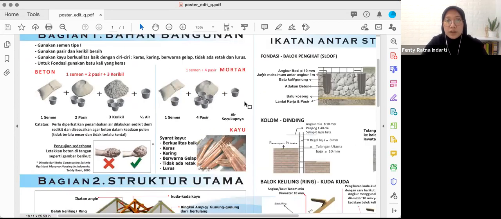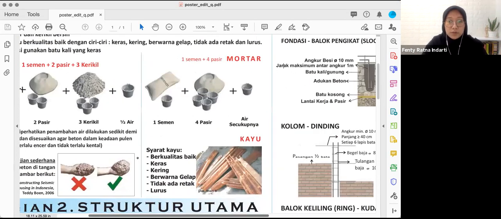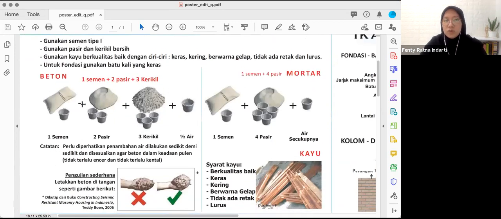And then in this guideline, I think you can see how you create concrete and mortar, so that it gives you an overview of each material that we use in building. Because at the same time, I don't believe that you have experience building a house. Maybe if you have a new house and visited while it was being built, you could see this process, but not all students have that experience. That's why I want to show you just an overview of the simple construction process.